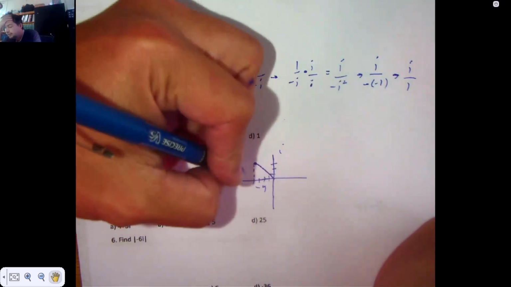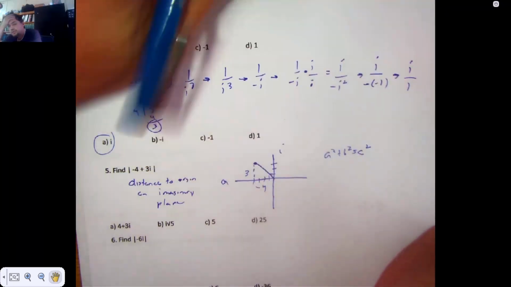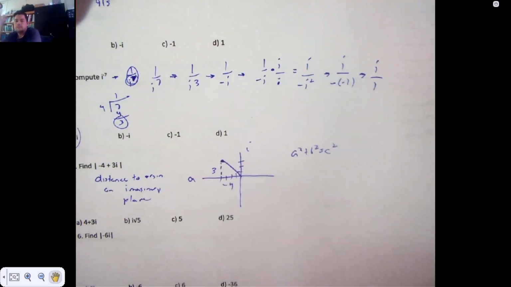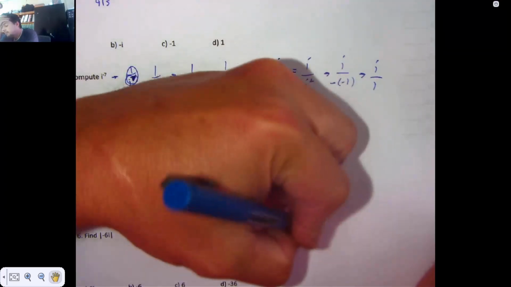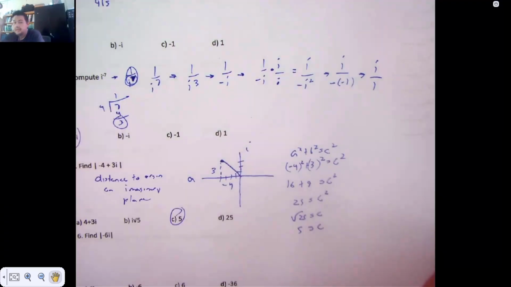Now in the video I did a little Pythagorean theorem, the old a squared plus b squared is c squared. Then I showed you how to do it quickly. I'm going to take a -4 and square it, and take a 3 and square it, and that's going to be my hypotenuse, or my distance to the origin. That's 16, that's 9. 16 and 9 makes 25. The square root of 25 is 5. I know there was an example just like that in IXL.